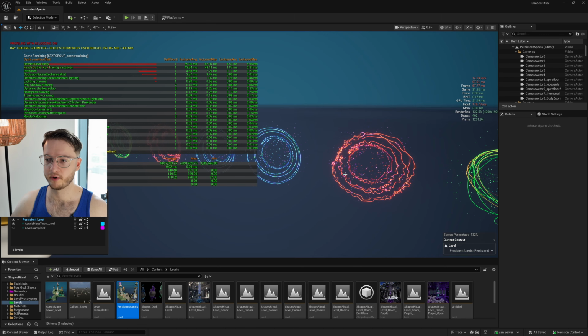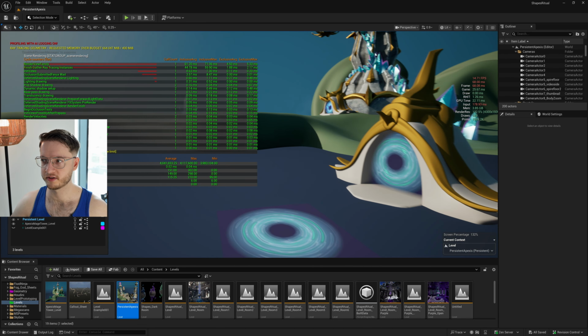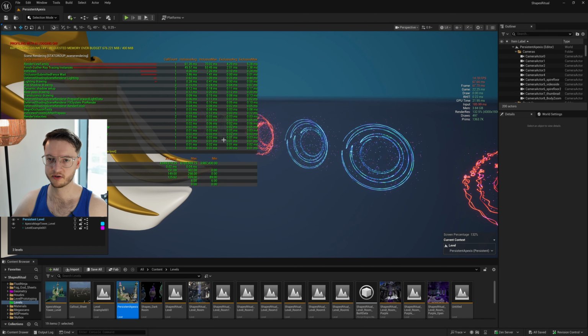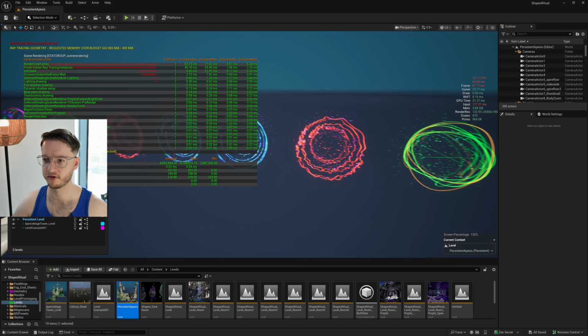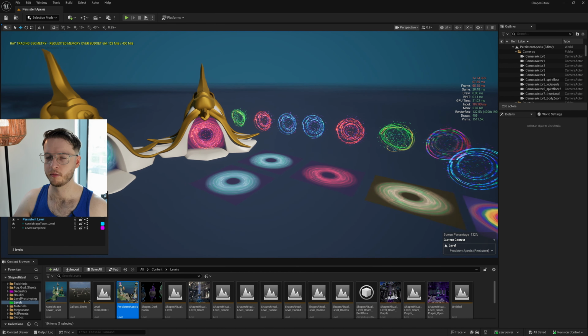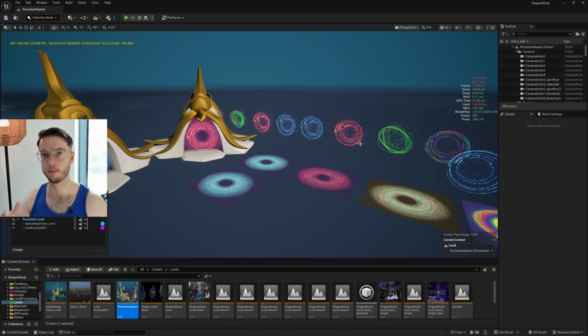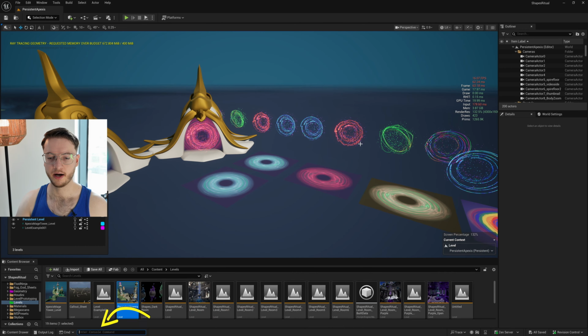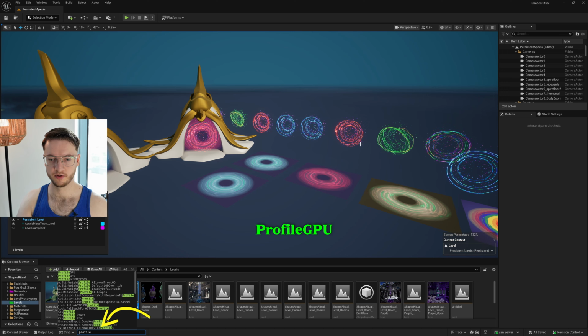That is why when I'm looking at a part of the screen and it's incredibly laggy, I put on my stat scene rendering here and I start to analyze stuff, and I can a bit better pinpoint what the issue is. But if I wanted to do a bit more visualized and more detailed profiling, instead of doing the stat scene rendering, I would say ProfileGPU.